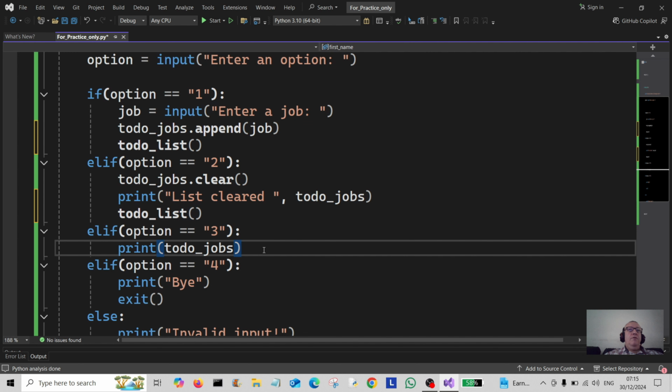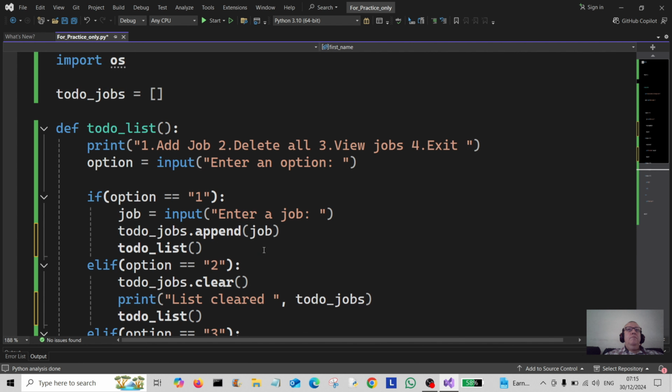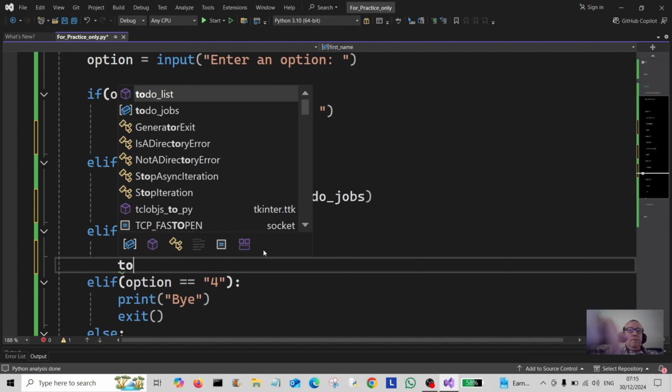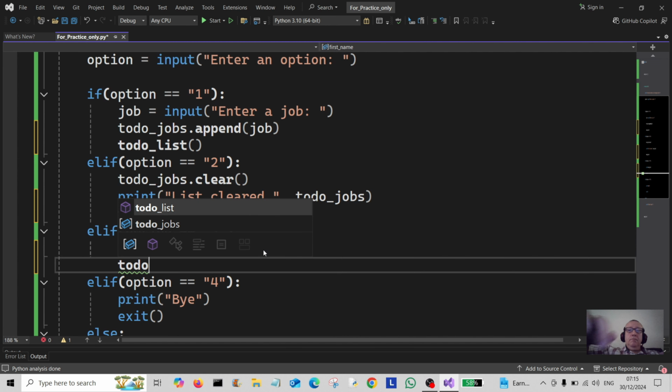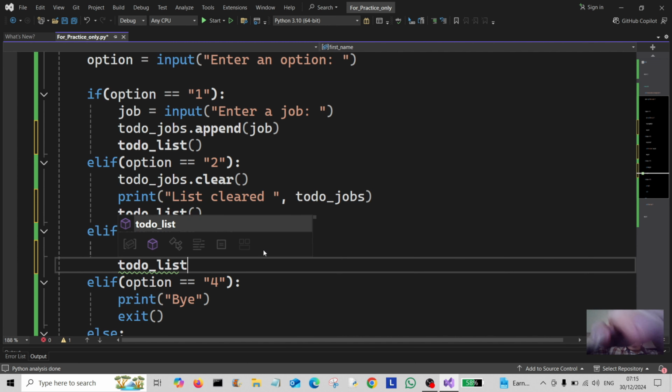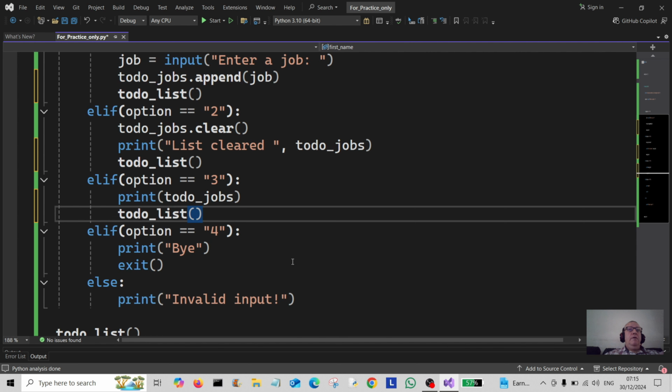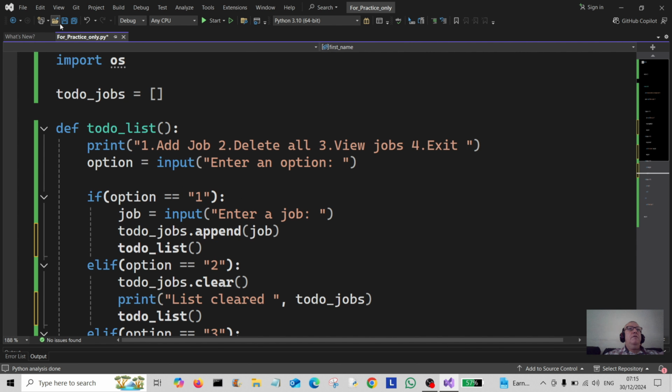After option 3, view jobs, we're going to go ToDoList. And we can leave option 4. So let's just save that.